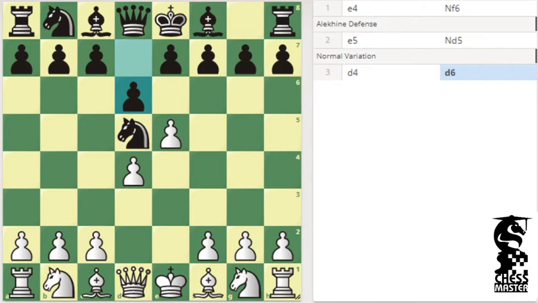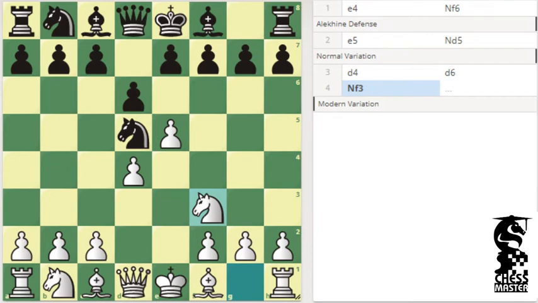And for the further move, the white uses the g knight to move to the f3 square. Okay, as you all can see this position here, now this is known as the modern variation of Alekhine defense.